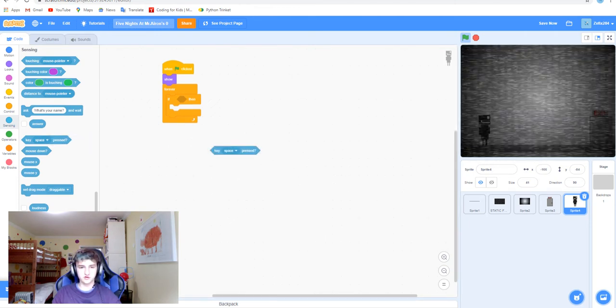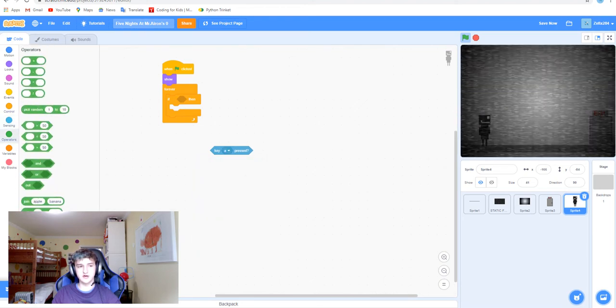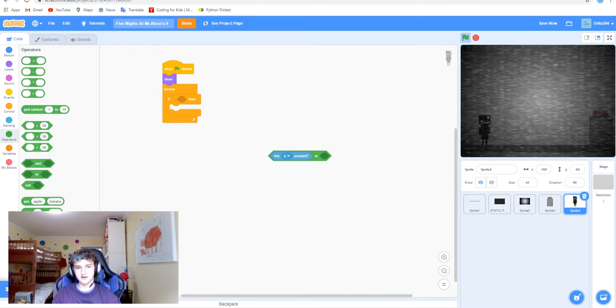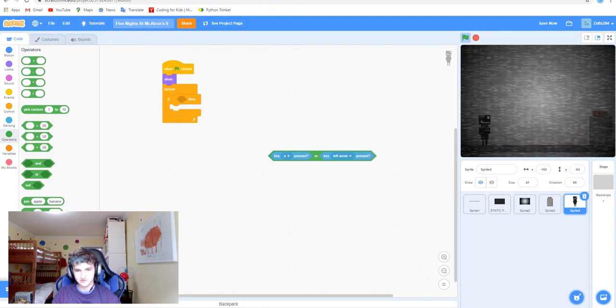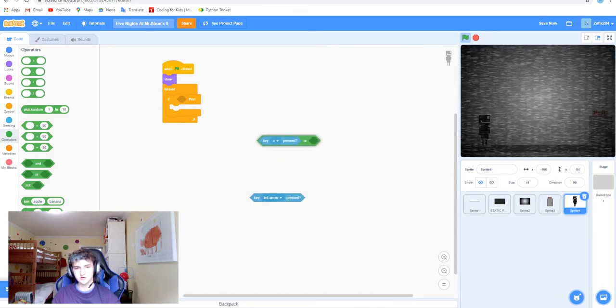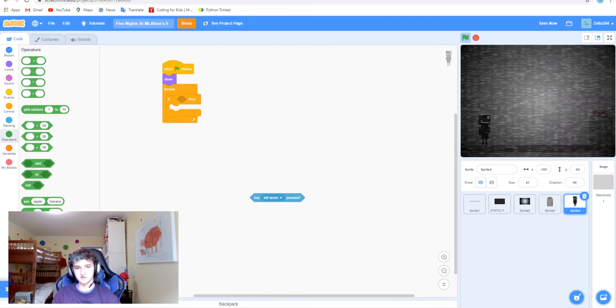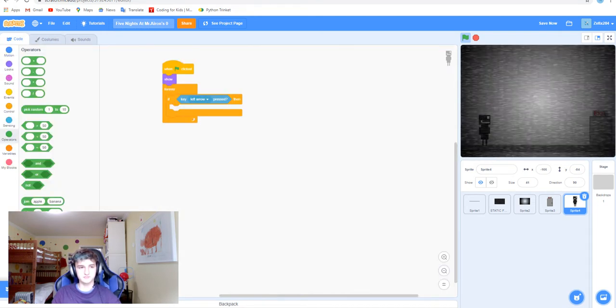Let's say if you can press the keys, or you can add an or symbol of like A or left arrow. Actually, you know what? Let's just do the arrow keys instead, so that way it's better to play.